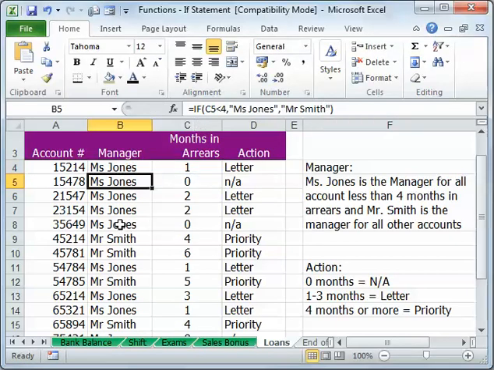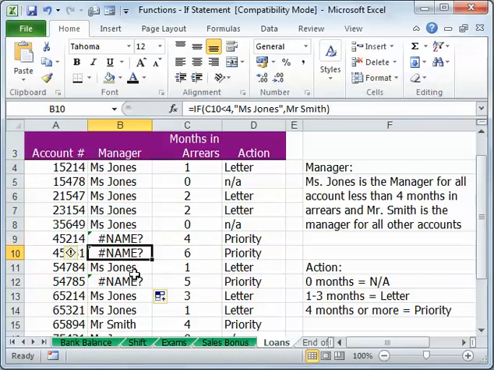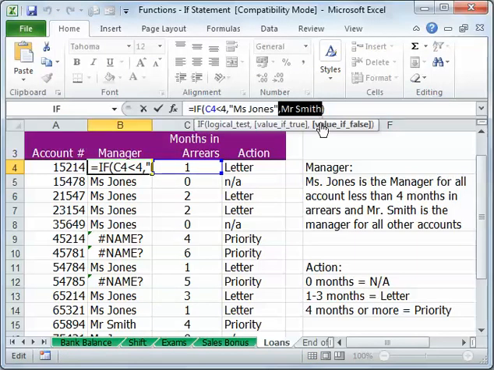So if I just do that, no error message. Only in those that should be Mr. Smith does it come up with my error, saying, whoa, wait a second, I don't understand what you're talking about. So that means for all of these, it looks at the test, and it says, yep, that's true. And it stops here, and it basically ignores that.